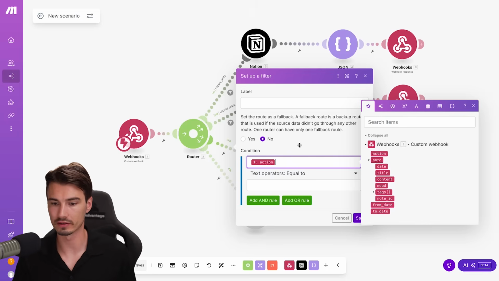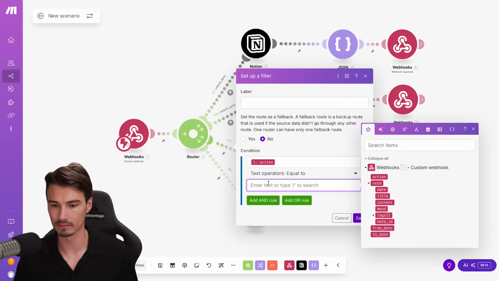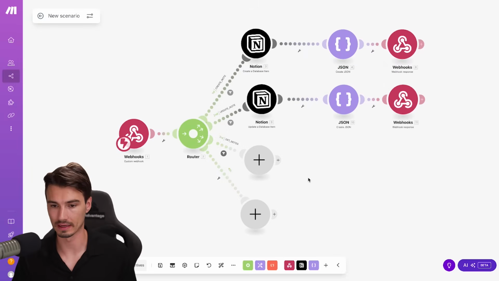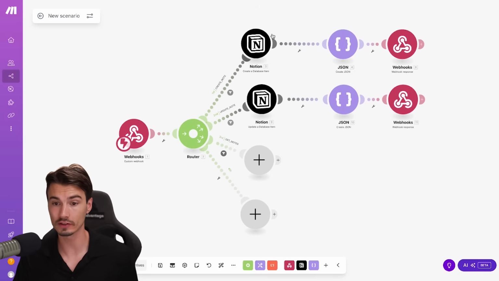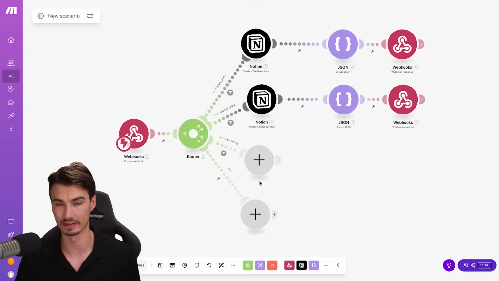Okay, 2 more paths and we got this. So the next path is yet again gonna be determined by the action, but this time we want to get the nodes. Also adding that as a label. If you've been following closely, this will hopefully make sense. Get nodes is to retrieve the nodes when the GPT gets engaged. This first one was for writing a new database item. The second one is for updating an existing database item. And this one is just to fetch one of the previous database items.